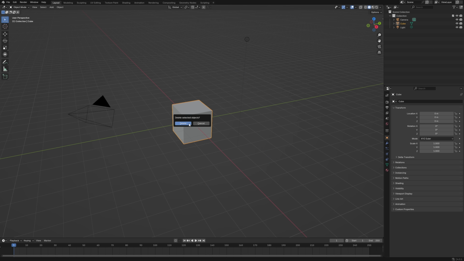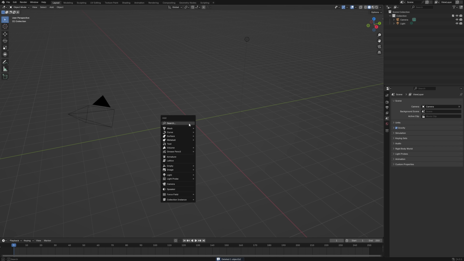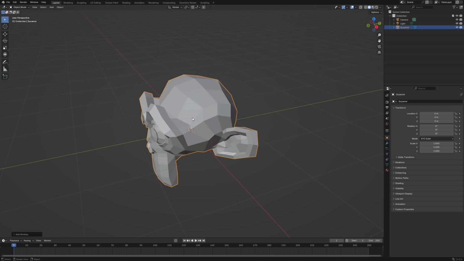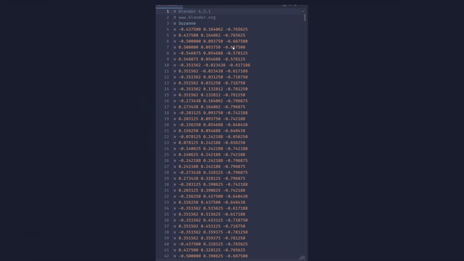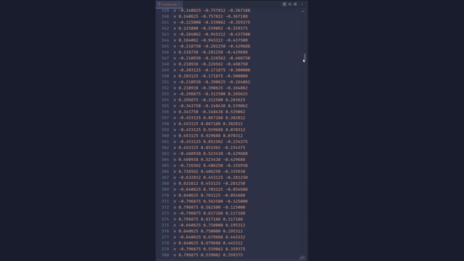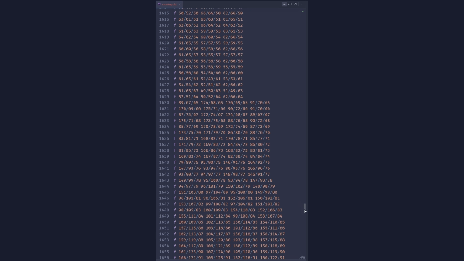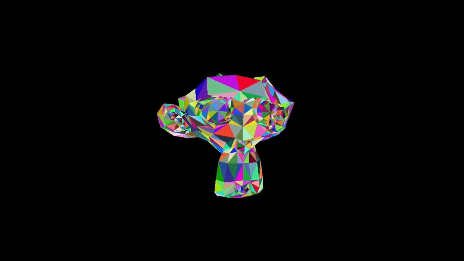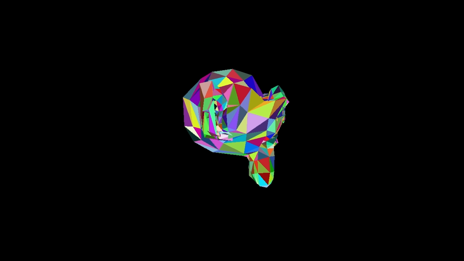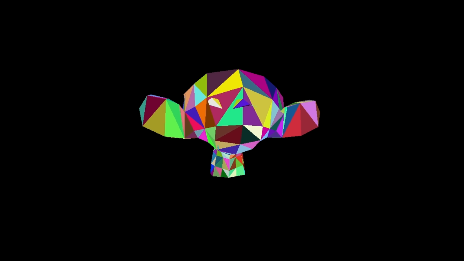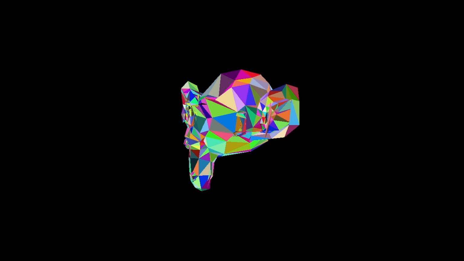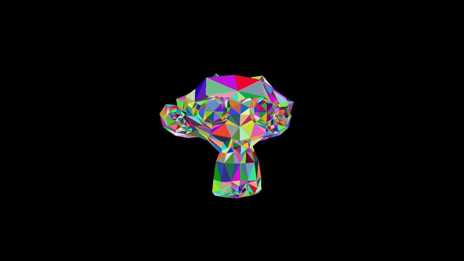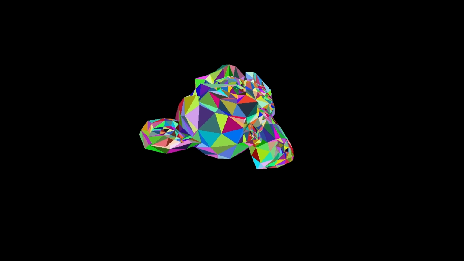Now, cubes are great, I love cubes, but let's try rendering something a little more sophisticated, such as Blender's little built-in monkey. Exporting her gives us this rather long list of numbers, but we can simply feed them to our parser of course, and Bob's your monkey's uncle, out pops Suzanne. Somewhat distressingly though, her ears and brow ridges are rendering right through her head, so our trick of not drawing the back faces of triangles obviously falls short with this more complex geometry.